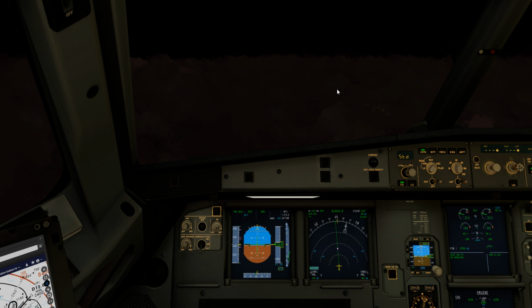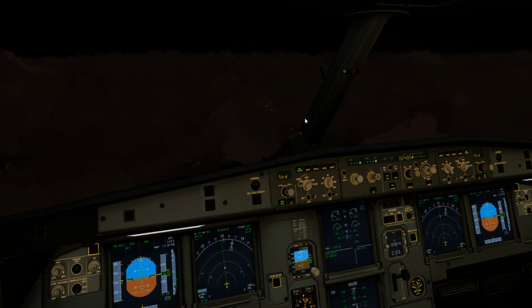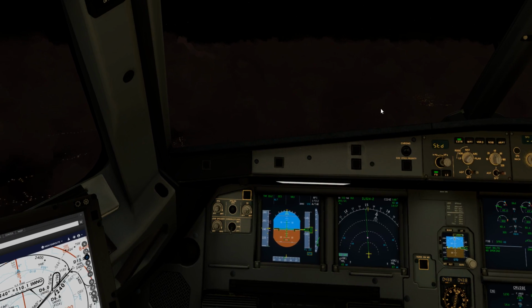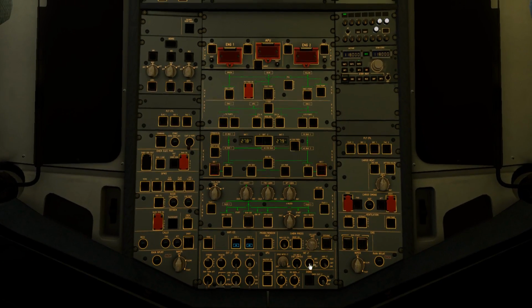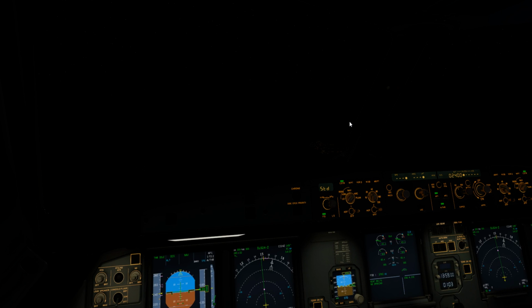Passing almost 140. You can see the city lights also, it looks really nice. And here you can see it's fully dark.